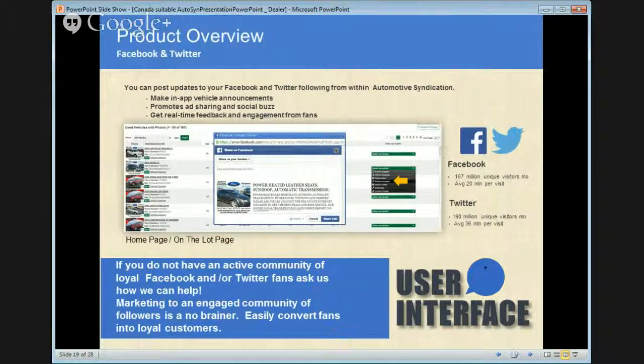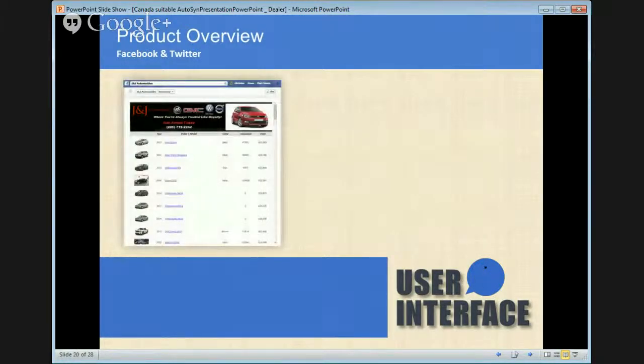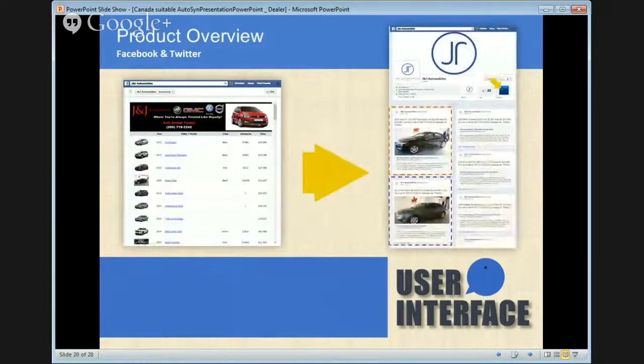And since Facebook even has a category of people who are looking for vehicles that you can access through Facebook advertising, it really is worthwhile to get that page up, looking great, and start advertising for buyers through Facebook, another very powerful channel. And Twitter, people love tweeting cars around, especially when they're in these really great videos.